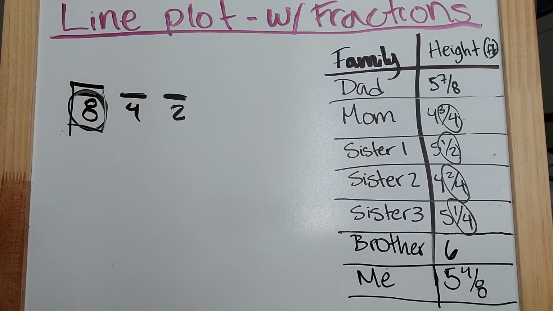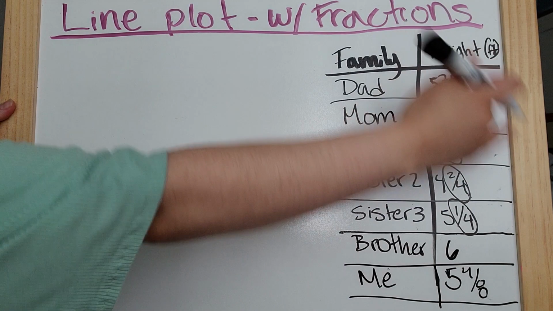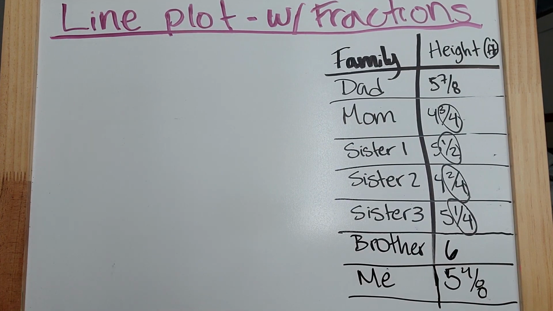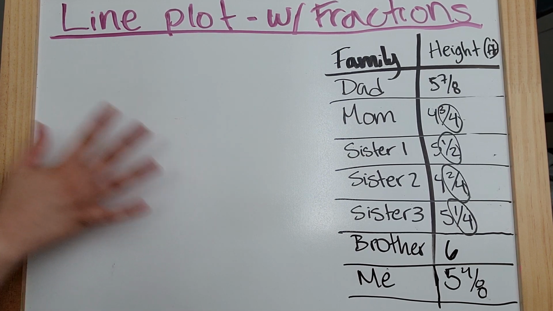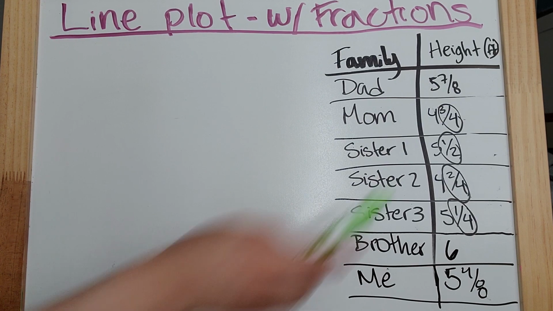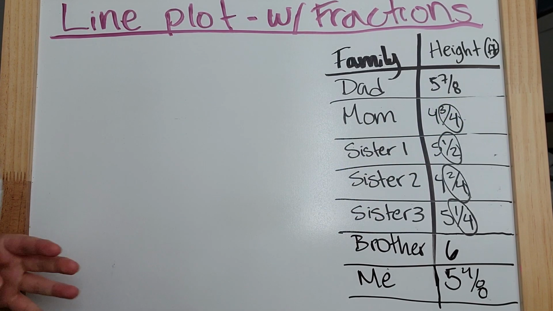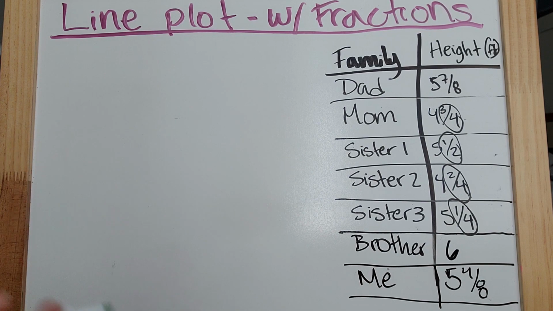Now, if we were in the regular classroom, I would have you do it on your paper right next to this. But because we're not in a regular classroom, I have to basically do all the math here, and then I'm going to erase it. But before we do that, I want to make sure that you realize that even though you're changing the fraction, you're not changing the height. It's still the same height. We talked about common denominators and equivalent fractions. You're not changing anything. The fraction stays the same.